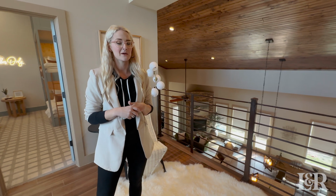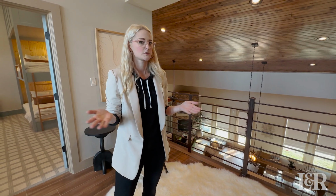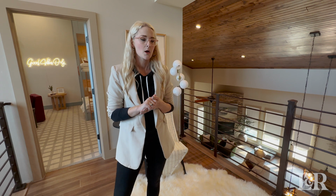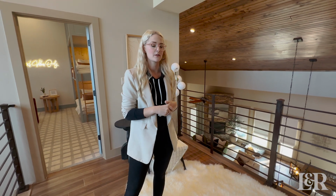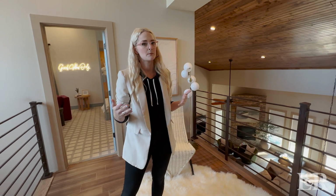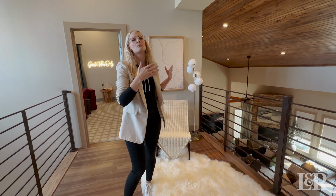And oftentimes my response is, there is actually no purpose to these spaces. So what we tell them is, we're just gonna create a purpose and we're gonna run with it, because creating a purpose is better than it having no purpose at all or being an empty space. So up here, we gave it two different special niches, two different special moments.